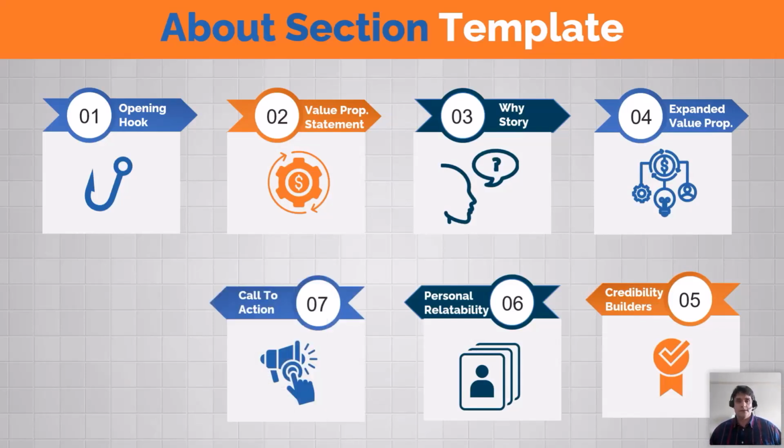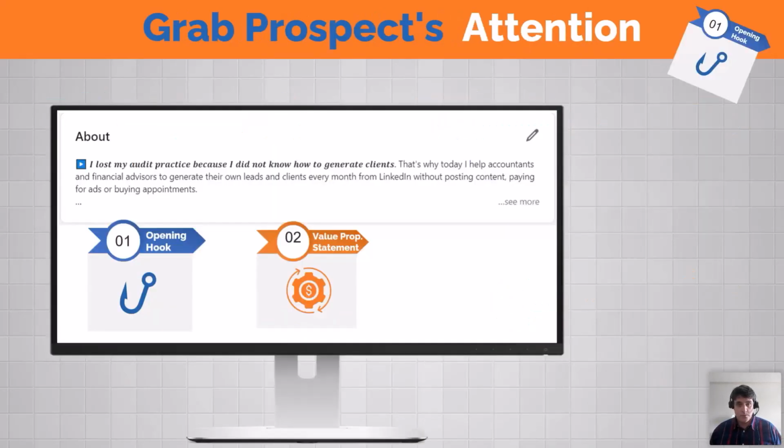And then you must have a call to action. You're doing this for a reason. What is the reason? You've got to tell people what you want them to do. So let's have a look at that in a bit more detail. Typically, I like to take the hook and the value proposition statement, because that's our little problem.